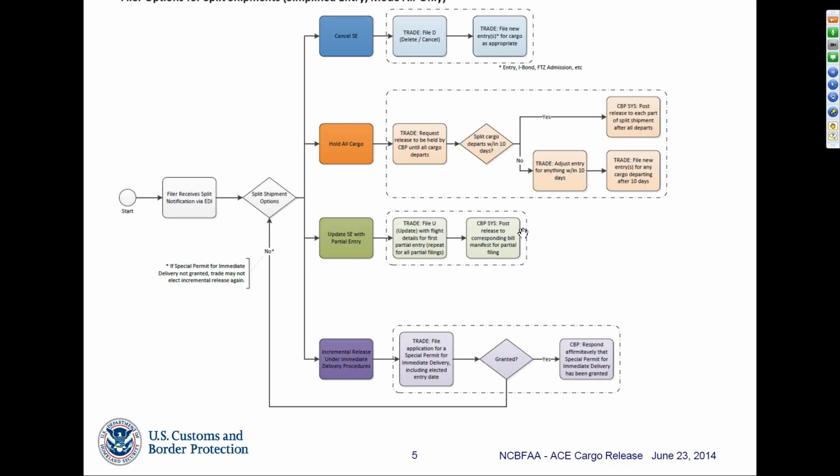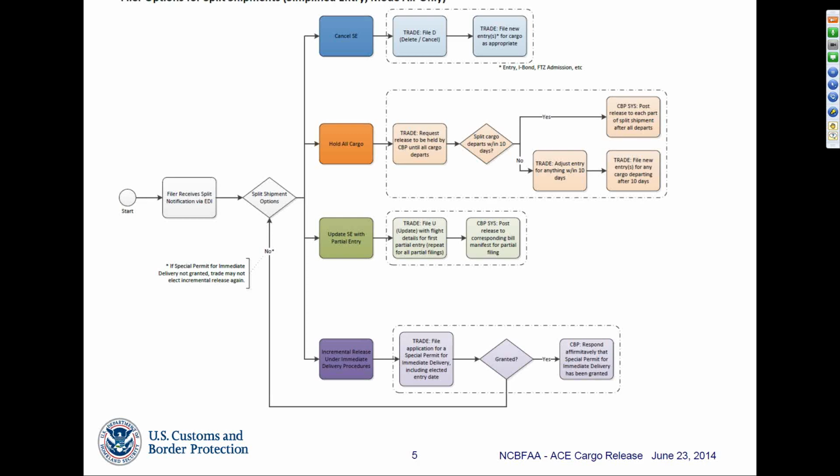You can ask CBP to hold all cargo, meaning, most importantly, they do not actually issue the release. They don't give you a release date. That means that 10-day clock isn't starting. But automatically, if the 10 days goes by and all parts are available, done. If day 11 comes in, you'll get a message back that Part D of the shipment, while manifested, is not eligible for release on this entry and must be made on a separate entry.